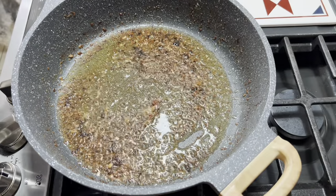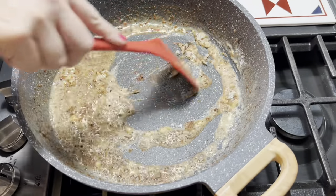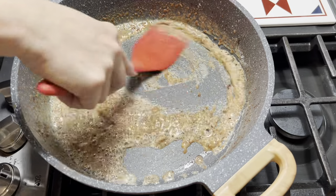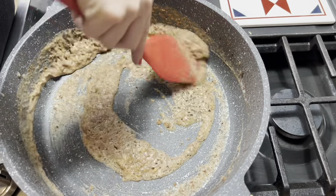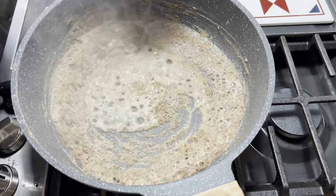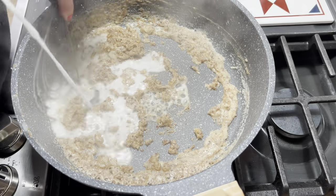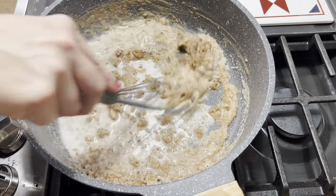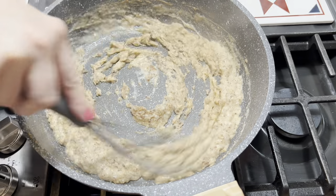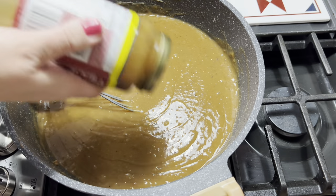Now we're going to get back to this gravy. Everything is out of the skillet. I added in a little bit of butter and then stirred in some flour until it looks like it's forming a good roux. You want to let that flour cook down a little bit to get that taste out of it. Then I always start with a little bit of water first. I didn't have a lot of heavy whipping cream left, so I mixed the water with it — that's why you don't see me putting in water separately. I just mixed a little bit of that heavy whipping cream in and made a nice gravy.